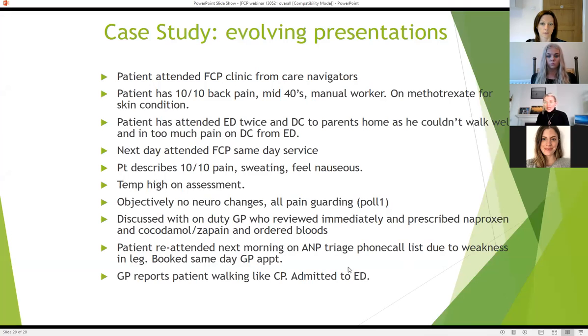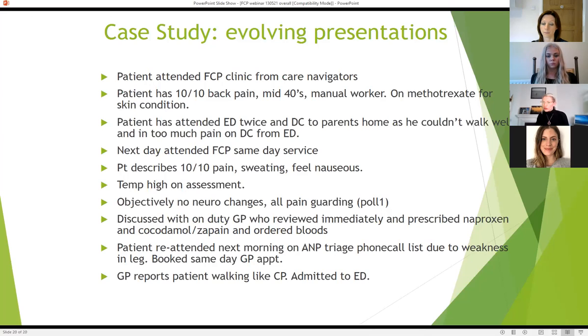And she phoned him and he said to her, I've got weakness. Now, he didn't say that to the receptionist. He said that to the nurse. So he's now gone through a receptionist, through a nurse. He says weakness, so she books him straight in with the GP for that day. He comes into the clinic, and the GP said to me afterwards, and this is actually what she wrote down on the notes, that he walked into clinic like he had cerebral palsy.